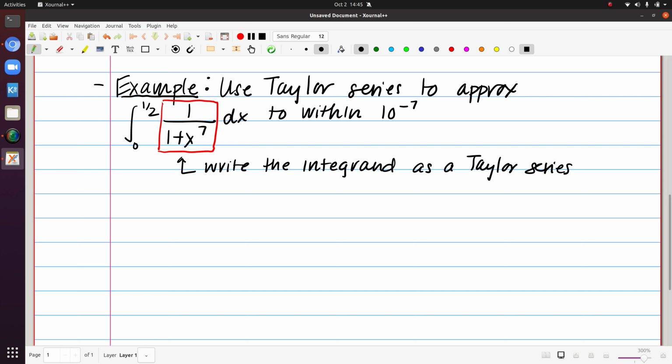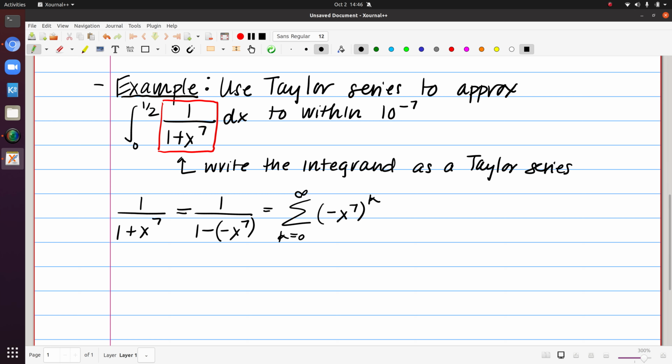So the function 1 over 1 plus x to the 7th, what is striking to me is its similarity to the function 1 over 1 minus x, and we have a Taylor series centered at 0 for that. So I'm going to note the connection that this is the same thing as 1 minus negative x to the 7th. Then if I consult my known Taylor series for 1 over 1 minus x, that would have had terms x to the k, but now I take that negative x to the 7th and write that to the k.